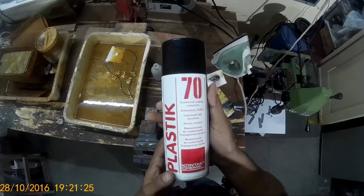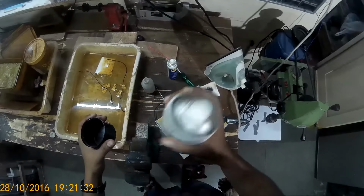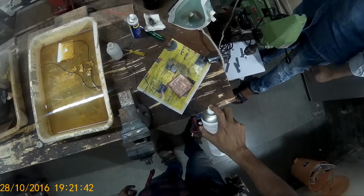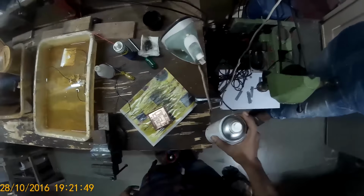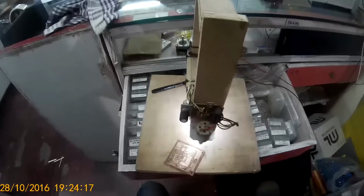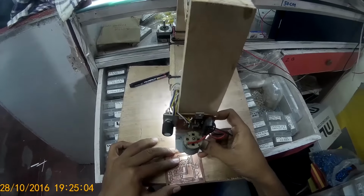Now this is what I'm using to prevent the copper from oxidation. It's called Plastic 70. It's a conformal coating for PCBs. It is solderable. I'm using this for about 5 years now. Spray it quick. Don't spray too much. Now, next step is to drill the PCBs. This is my homemade drill press for PCBs, and it's really awesome. It's got a speed control. I will make a video someday on how to make it.